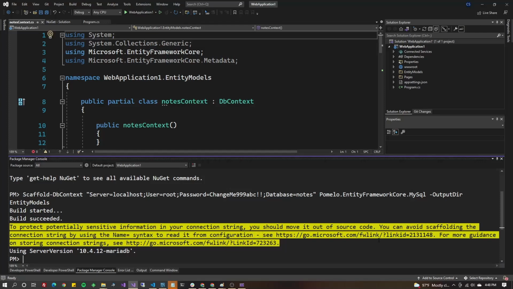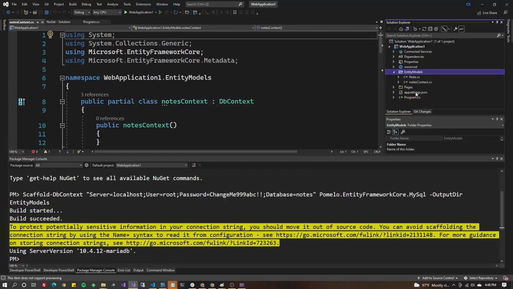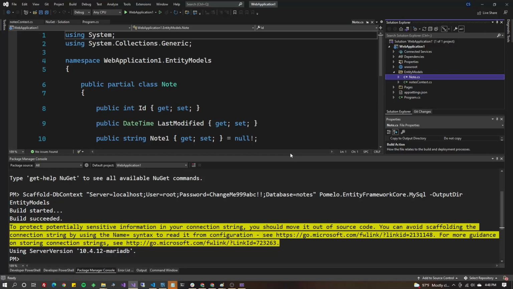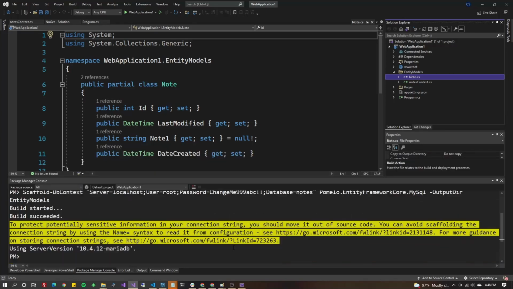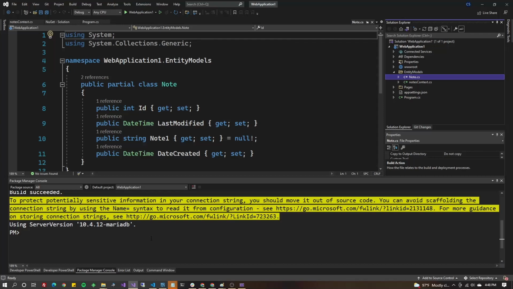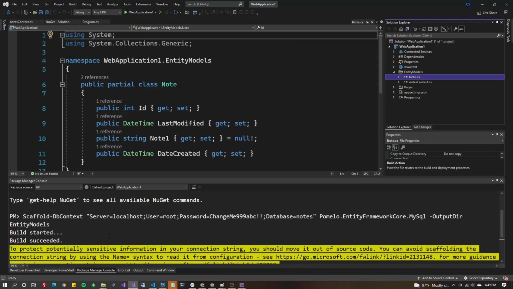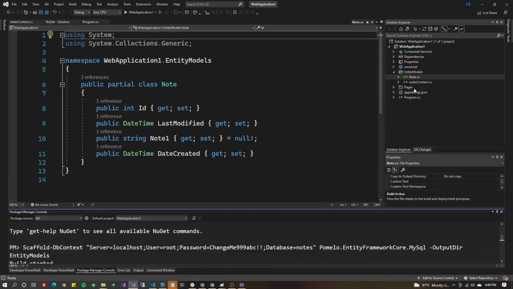Luckily, I've got all the right packages installed for that command to work. And so it's going to generate everything for me. As you can see on the top right here, EntityModels folder, it created a note. I only have one database table that we created, but we can run this command again to regenerate this stuff and just pick a different folder. Instead of typing EntityModels here, I can call it EntityModels2, and it can generate a second folder if I wanted to see what it was like before and after, and maybe not just overwrite what I've got. It just depends on what you're trying to do, right?